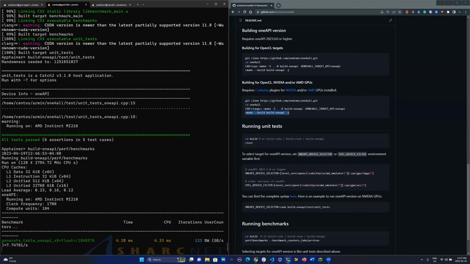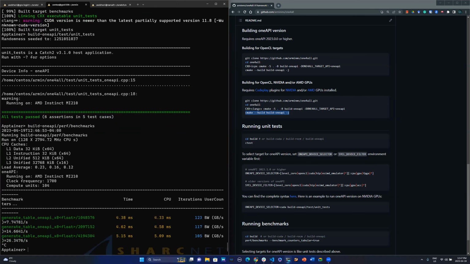I just stop it here. I just wanted to show you that under oneAPI, there is no easy way to get the clock for the memory, so it doesn't calculate the theoretical bandwidth. But it reports the number of compute units, for example this 104, and the clock frequency for the whole GPU. And here are the results.